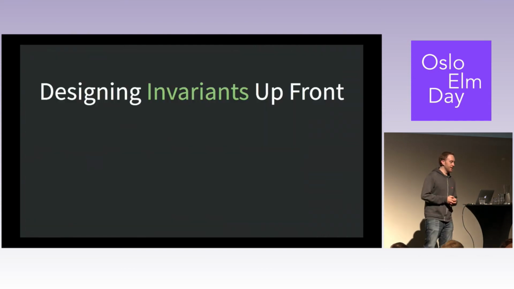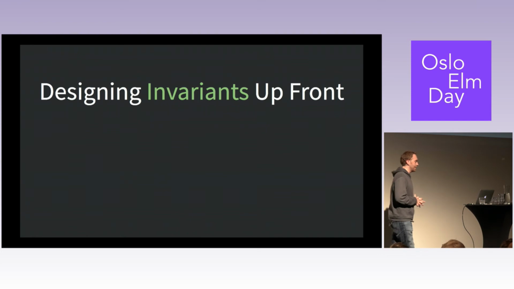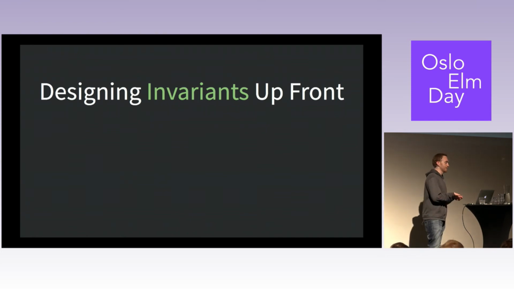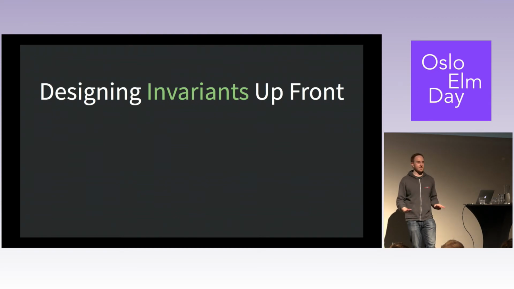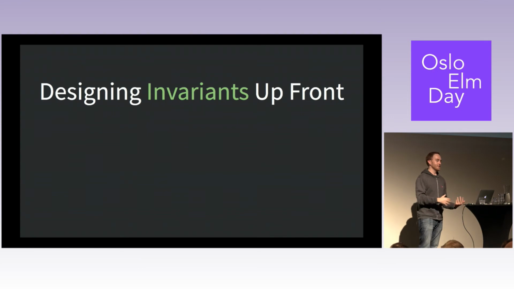So another thing that I think is important to note about elm-test is this idea of designing invariants up front. You always have to be careful about designing too far for the future. It's pretty easy to say, we're going to do this, this is going to be amazing, and then you never actually get to it. Or maybe even that design causes you problems in the course of getting to where you actually are. But when it comes to invariants, these are things you want to at least try to establish up front and then maintain over the long haul.